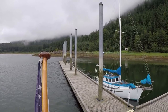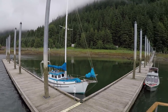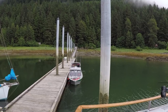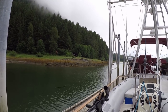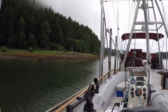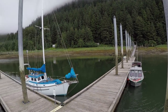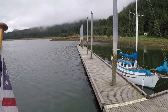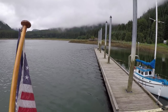But he's just one of the many characters, many people we met here at the dock. We met a family from the Juneau area who came on this little skiff, and there are five of them, and they're renting the cabin that we showed you earlier that's up on the beach. There was another fish boat from Juneau, another fish boat from, he said his boat said it was from Wrangell, but he's actually from the Seattle area, and he comes up and fishes in the summer, and he's a carpenter in the winter. Actually, we bought a fish from him, so that was pretty fun. Behind us was another fish boat, another cruiser. There was Tony Fleming from Fleming Yachts, and I think that was it for yesterday.